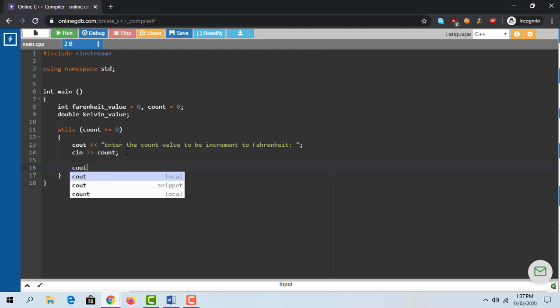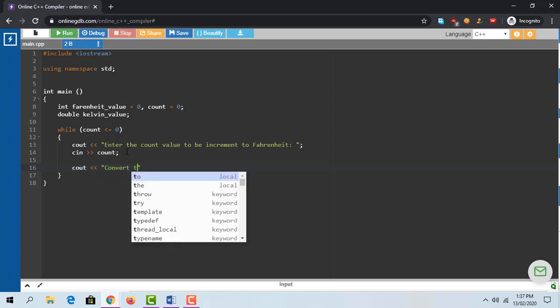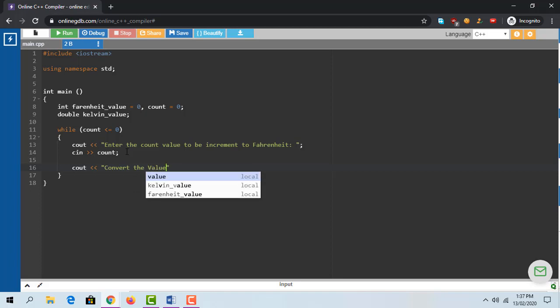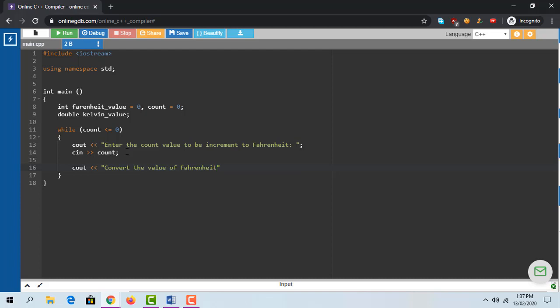And cout convert into Kelvin. So the do while loop checks whether the value of the Fahrenheit is less than or equal to 200.